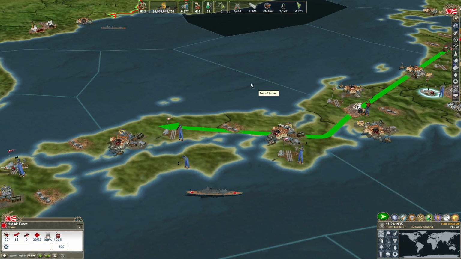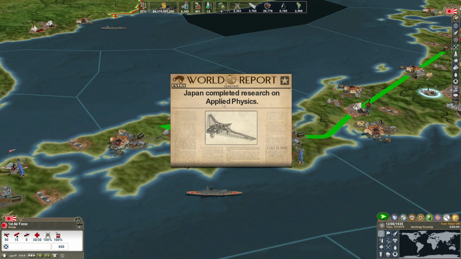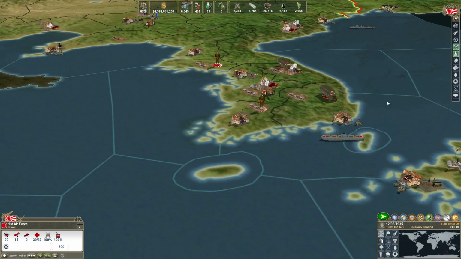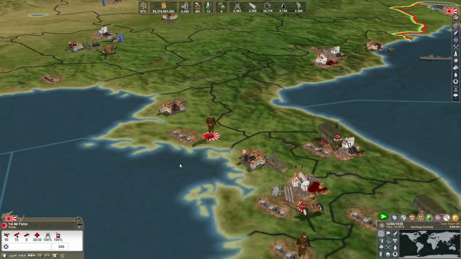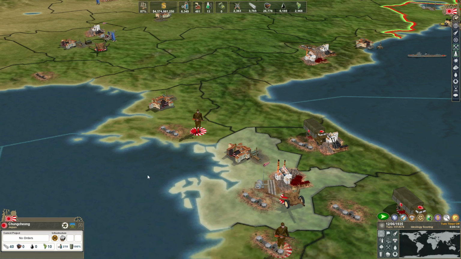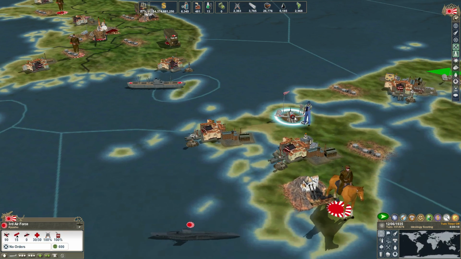Alright, that looks like time to run a turn. Kind of waiting for my air base to come on. We completed applied physics research. I can go over here and look. Let's see. Is it this one? Oh, it's done. Didn't even see it. I'll be darned. Alright, let's fly our bombers over.